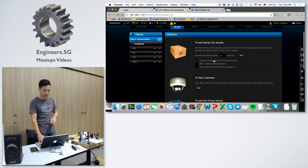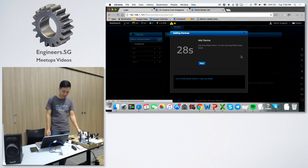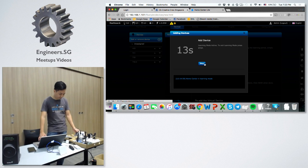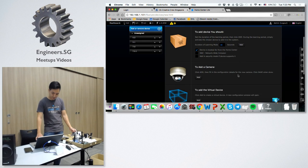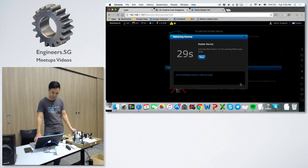So generally, I will just say add. Then I'm going to add this thing. This is the thing that I put inside my light switch. Okay. So generally, if I press the light switch, I can also add. But now I'm just touching the device already. So I think I've added before. Try to delete it.